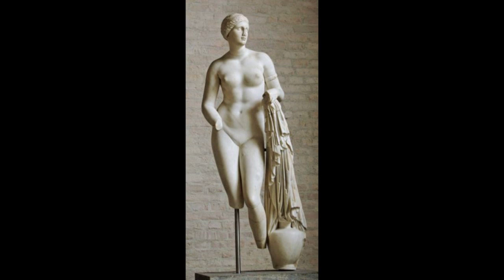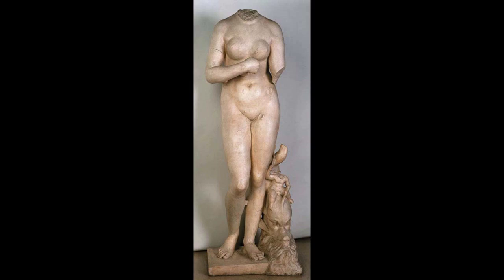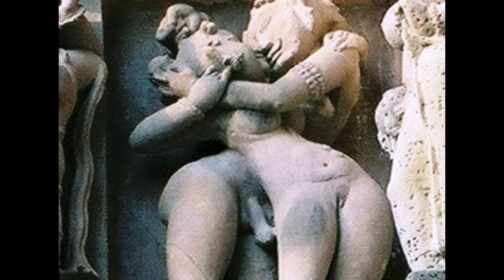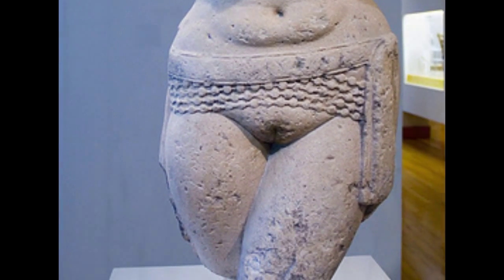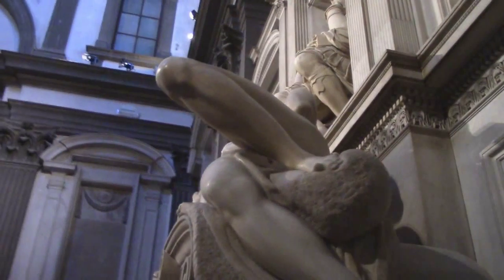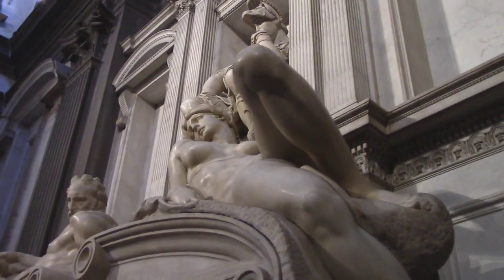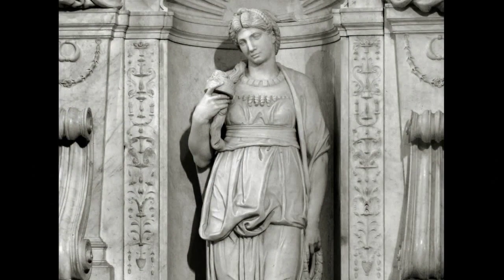Western artists have traditionally had a hard time dealing with female anatomy. They prefer to ignore the problem. Hindu sculptors don't seem to have had the same difficulties. Michelangelo's figure of Dawn is set pretty much at eye level, so he had to follow the convention of pretending that there was no anatomy between a woman's legs. But there is, and he knew it, and the question is, how did he come by this knowledge?